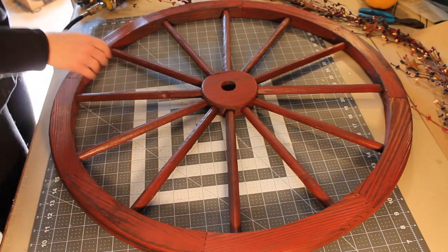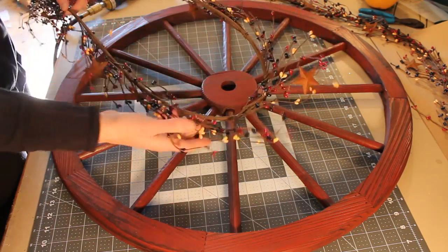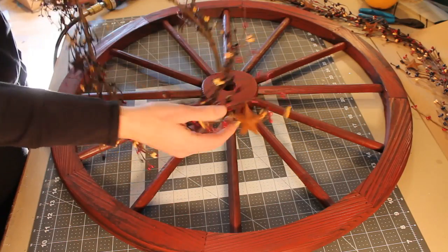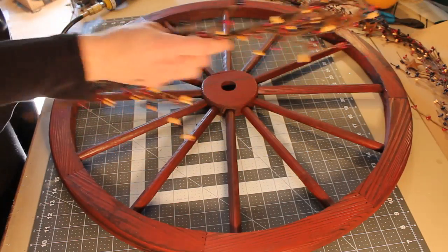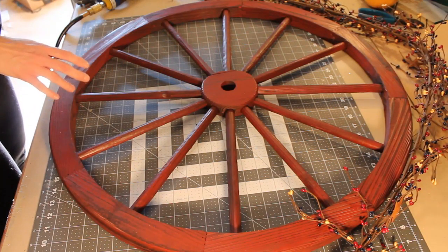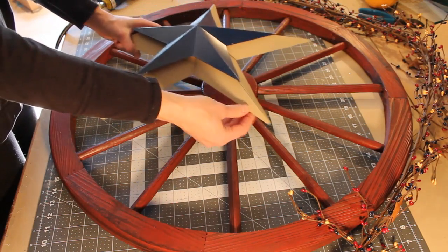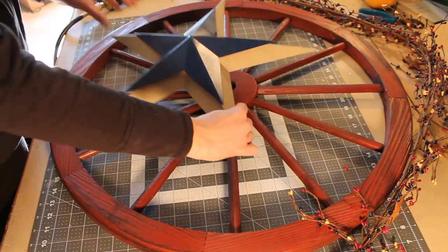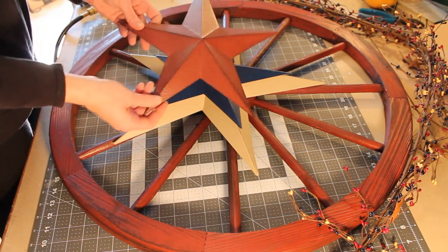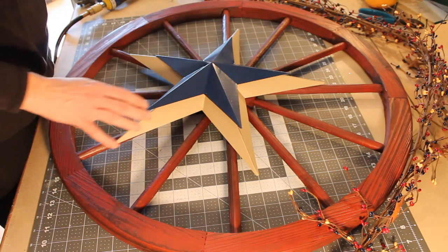I wanted to do an Americana type wagon wheel. So what I picked up for this is some of the red, white, and blue with the rusty stars pipberry garland. I picked up 2 of those. This is just going to be a simple project, hopefully. And then I picked up an 18-inch metal star, and then I had a 12-inch red star, and I painted it true navy. It's acrylic color.